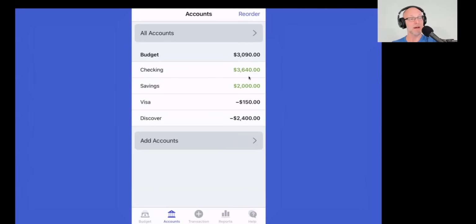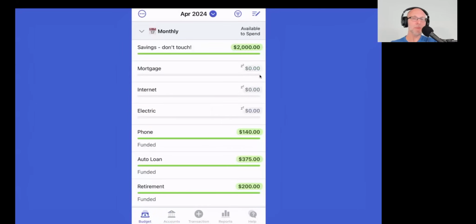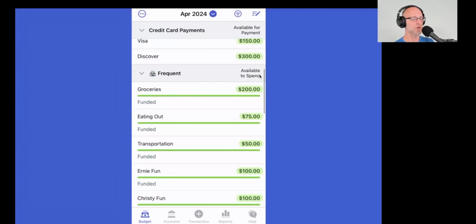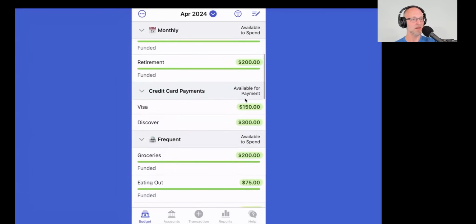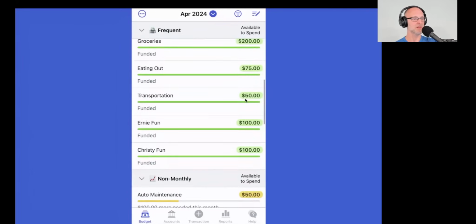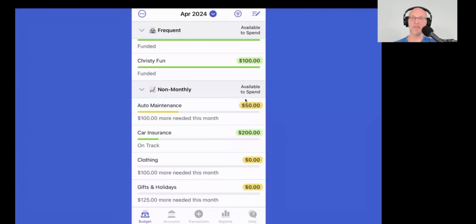And like I said, I've now given jobs to those dollars. So instead of looking at that checking account balance, I'm going to tap on budget, lower left. I'm going to look at my spending categories now because that's going to tell me exactly what I have available. So I scroll down, I find my groceries category. I've got $200. Perfect. That's the clarity that I need. That's the confidence that I want. I can spend $200 on groceries, knowing I still have money set aside for all my other bills, all the other expenses. I have some money set aside for fun things.